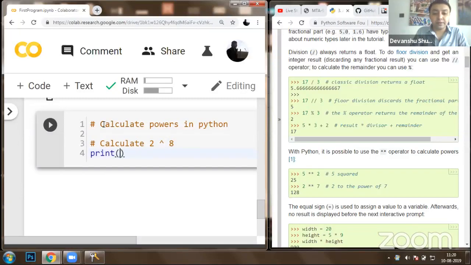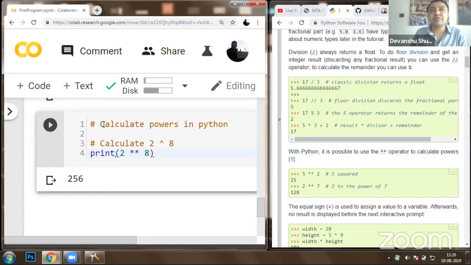So we're going to print 2 raised to the power 8. Double star is the power sign. So we are going to get 256. So 2 into 2 into 2 after 8 times will give you 2 raised to the power of 8, and you're going to grab the result.